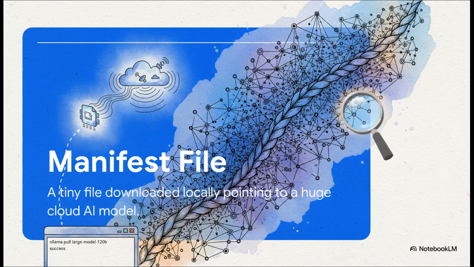When we use the pull command in CMD for this 120 billion parameter model, just typing Ollama pull and the model name, we are only downloading a lightweight manifest file to our system. It's going to say success on your screen, but you haven't actually downloaded hundreds of gigabytes of data. You've just downloaded the instructions that point to the full model sitting up in the cloud, leaving all that heavy computation strictly on the internet. It really is a remarkably clever workaround.